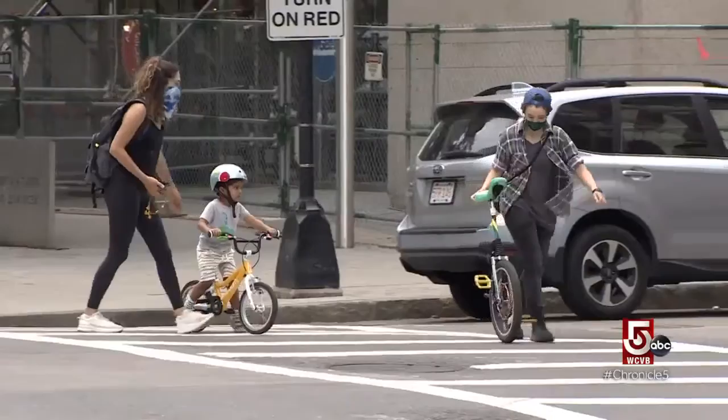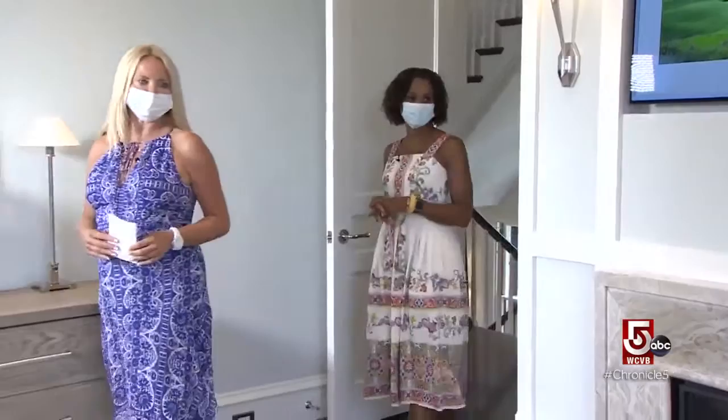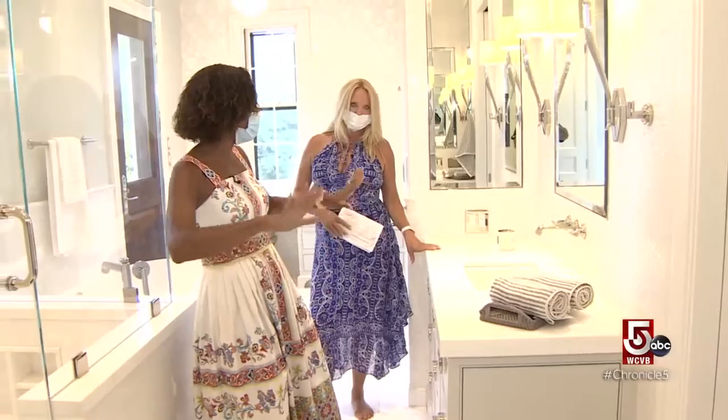Child care is a major COVID concern, but if live-in help is an option, it's got a private entrance downstairs — you can create an au-pair suite. With the kids taken care of, you can retreat to the master bedroom, or this bathroom, which boasts well over the CDC's recommended six feet of space to socially distance.